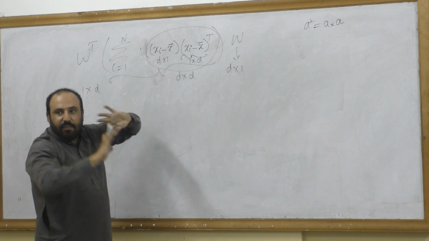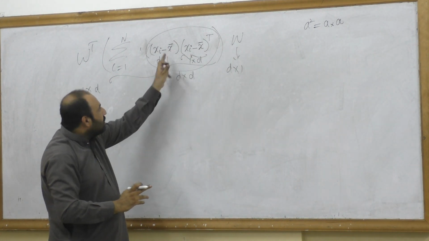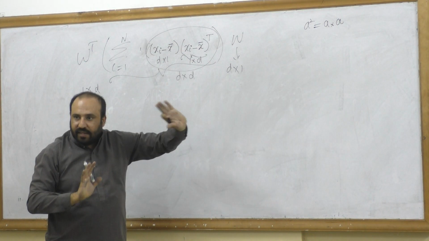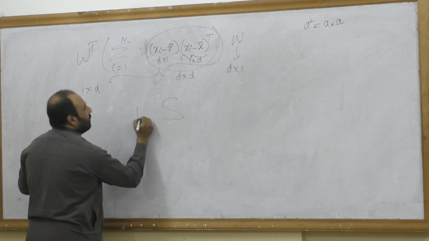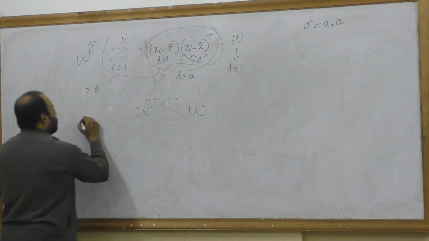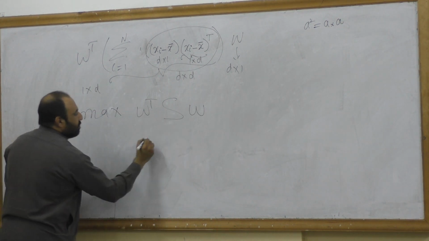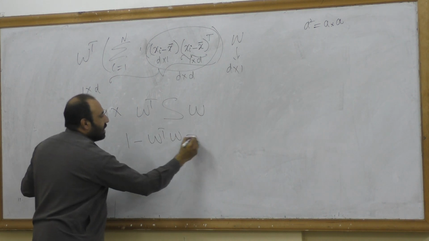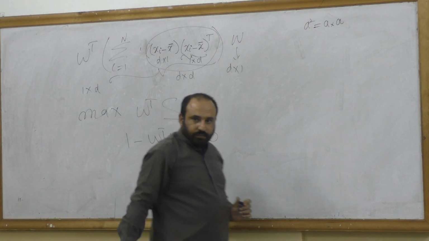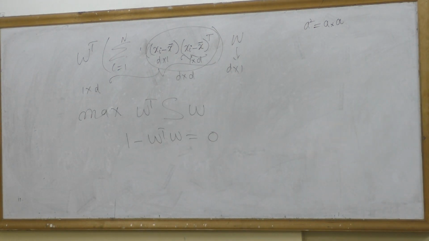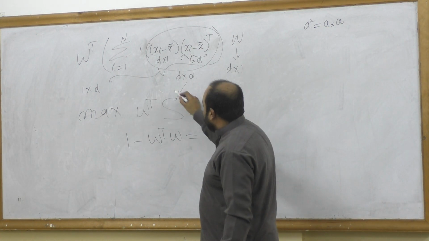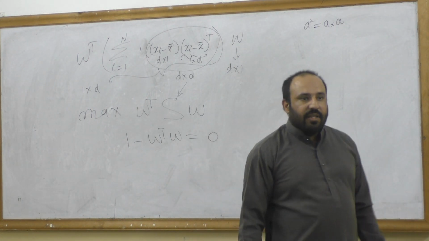अब डेटा लाएं, हर एक डेटा का मीन कंप्यूट करें, हर पॉइंट में से मीन सब्ट्रैक्ट करें, इसका आउटपुट प्रोडक्ट लेते हैं, ऐड करते हैं, एंड अप विद डी बाय डी मैट्रिक्स. ये आप डेटा से कंप्यूट कर सकते हैं. I'm calling this matrix S. So maximize this subject to the constraint W transpose W equals 1, that is, 1 minus W transpose W is equal to 0. Maximize this subject to this constraint. And this matrix is S, which you can compute from data.